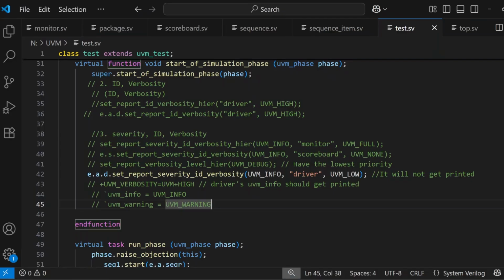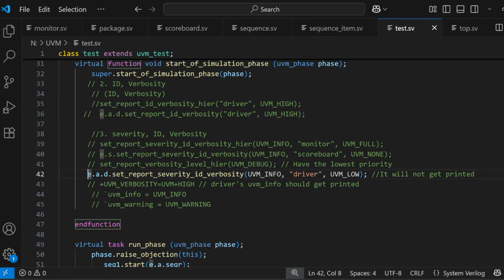So this basically proves that this one has higher priority when compared to this one. The ones which are written in the code will of course have higher priority than the ones used as an argument on the console during runtime.